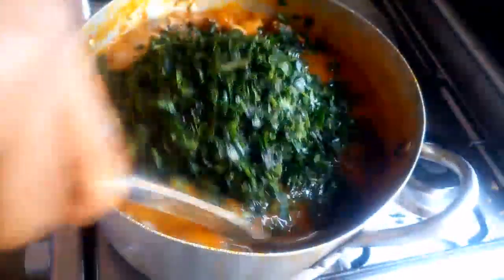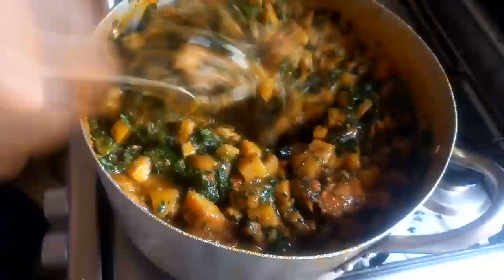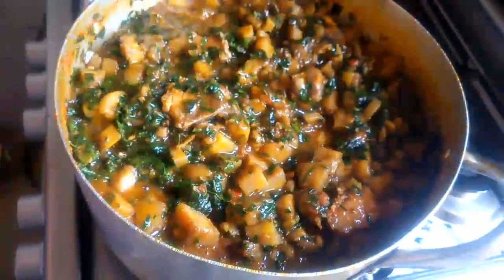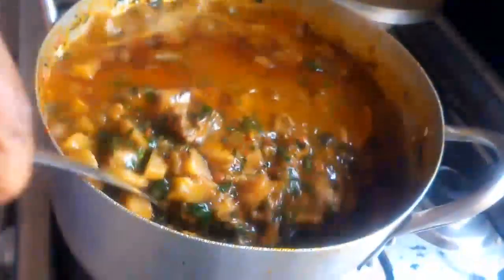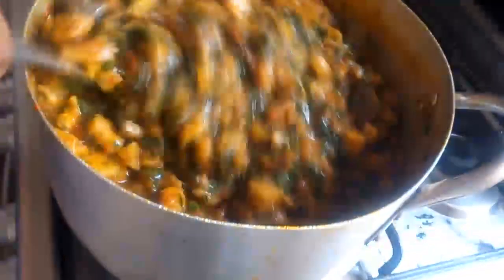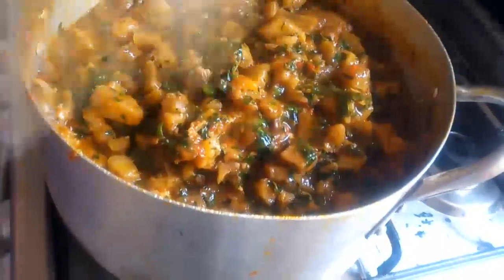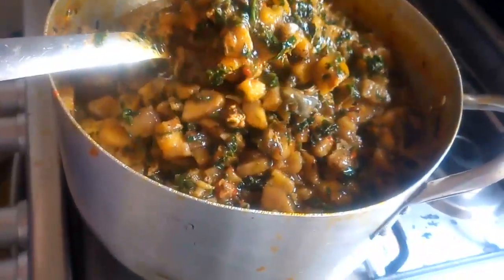So after adding the vegetable, I just make sure I give this a good stir, just to make sure everything is properly combined. I'll still place the lid over it and allow it to boil. After adding the vegetable, I left it to cook for just 2 minutes because I don't want the vegetable to overcook. So I'm just going to bring this off from heat, and our plantain porridge is cooked. Look at how delicious it is. I hope you would love to try this out.